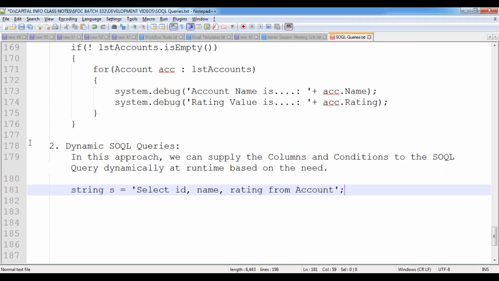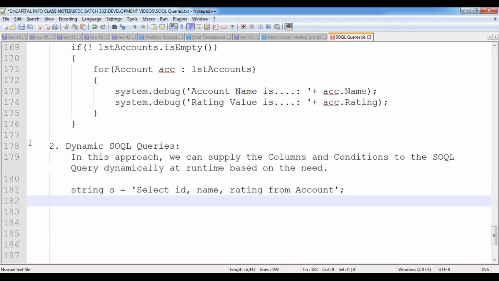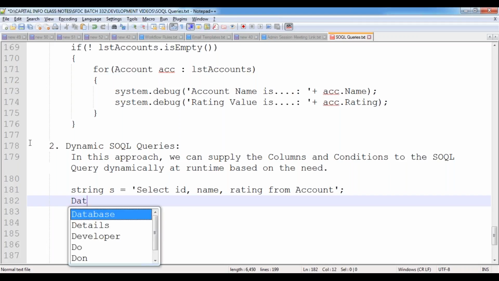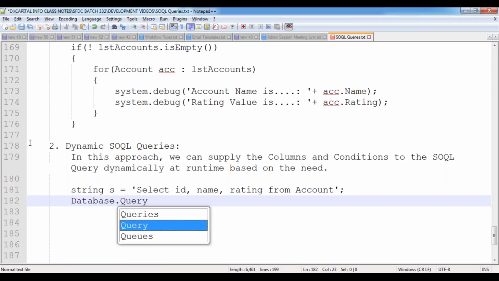Once the query has been stored inside the string variable, then we have to execute it manually. Static SOQL query will be executed automatically. We need not execute the static SOQL, that will be executed automatically. But dynamic SOQL, we have to execute manually on our own. How? By using the database.query method.